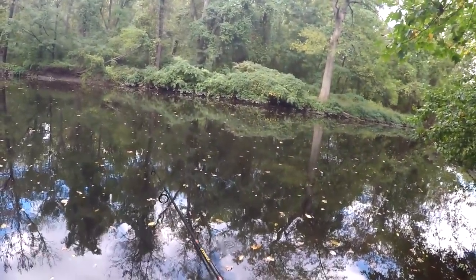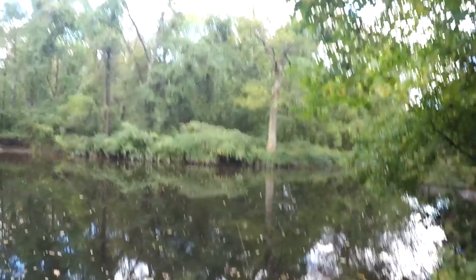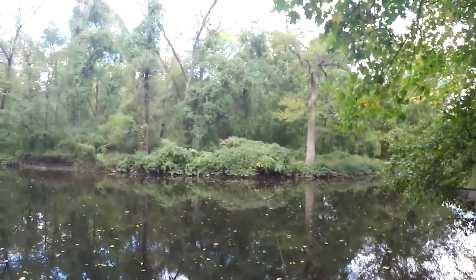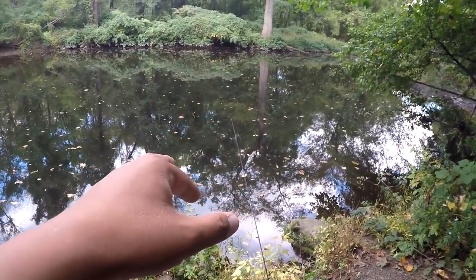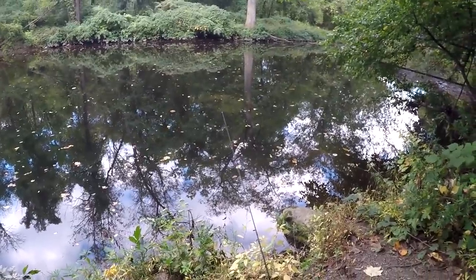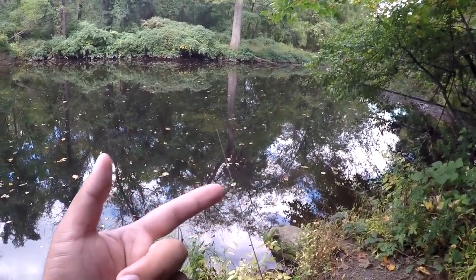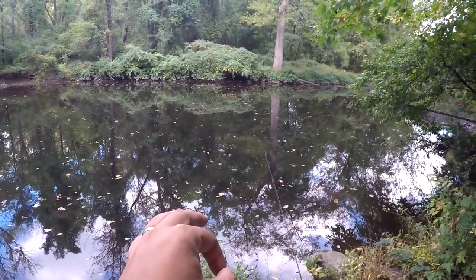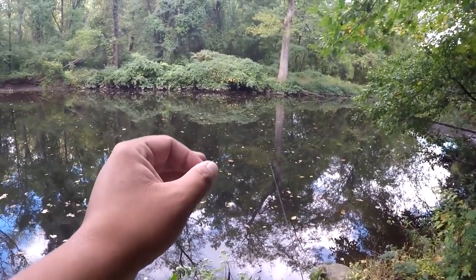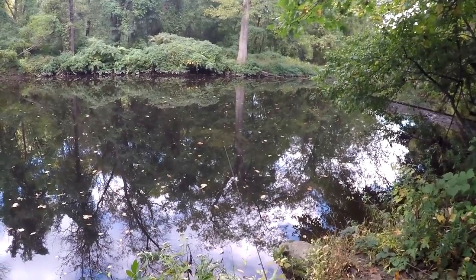But we finally got a bite. Didn't even take 15 minutes, that's great. Very cool. One of the trout is feeding already. I'm kind of whispering right now because I don't want the people on that side to hear it and come to this side. But yeah, man, that was legit a trout bite. That was no sunfish. It was 100% trout, you know? So it's just a waiting game now. Let's hope we'll catch some soon.